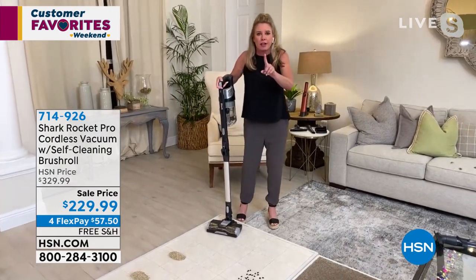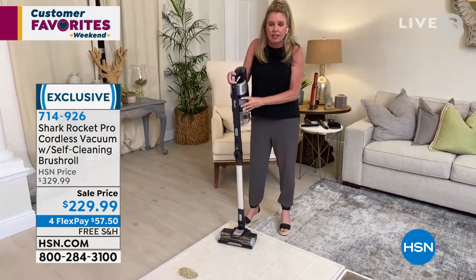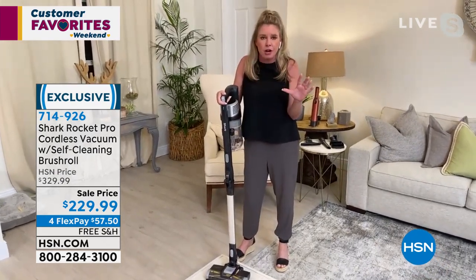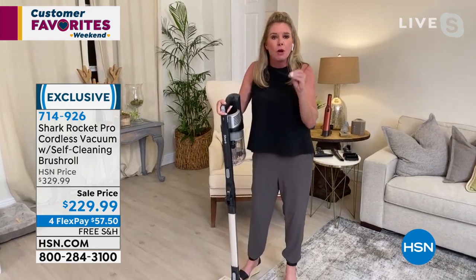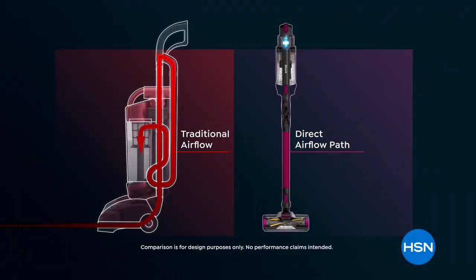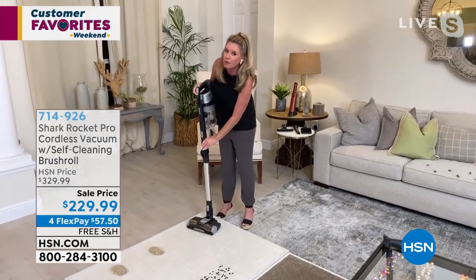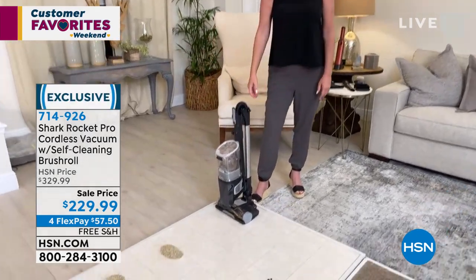When I say we've cut the cord and kept the power, we've reinvented the motor — it's called hypervelocity technology, exclusive to Shark. We have the full power of an upright because we've redesigned everything so there is a direct line of airflow from the bottom to the top. On the left side of your screen is a traditional upright vacuum — notice all the nooks and crannies the suction has to go through. Ours is a direct line. The fastest point from A to B is a direct line — that's why this is one of the most powerful cordless vacuums we offer with the Rocket design.